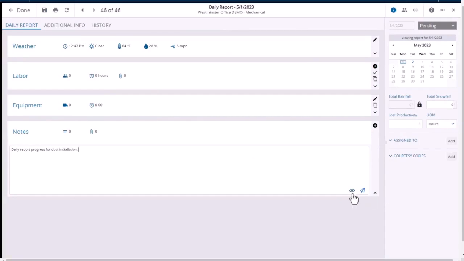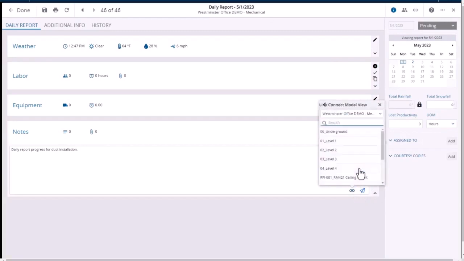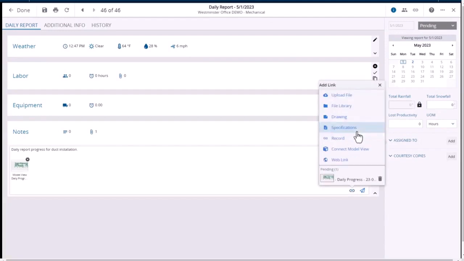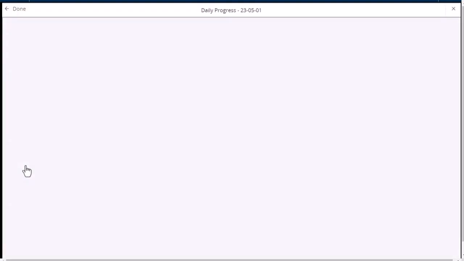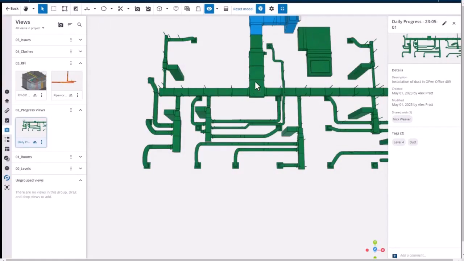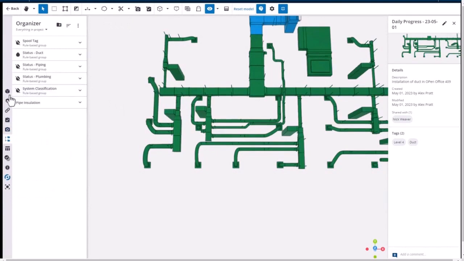So now the project manager can log in, doesn't have to visit the job site to get a really clear picture of what work was done that day. If there was an issue with work that was being done and something got put on hold, they could outline that, save that view. The nice thing too on the tablet side of things, right within this daily report, they can attach a picture from the device. So while I'm in my daily report capture, I can take a picture, add that right in alongside that model view. So a lot of nice functionality to kind of bridge the gap, use the model along with the typical field workflow, and just enhancing the data that we're capturing for our project management purpose.